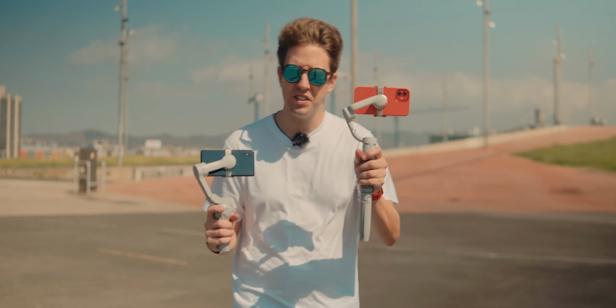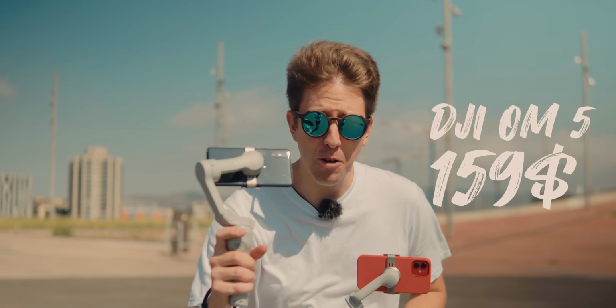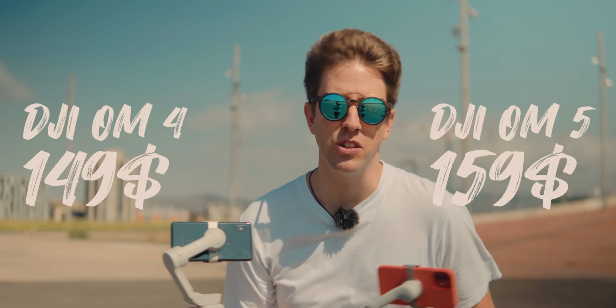Right now, the price once the OM5 is launched is $159 and the OM4 price right now, Chivo will do it by edit because he comes from the future.